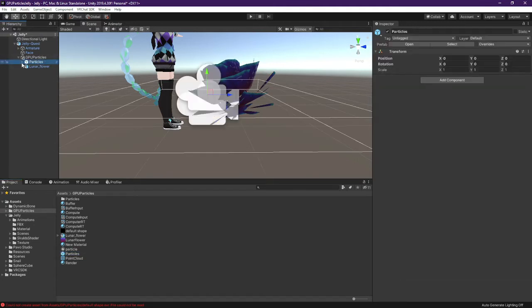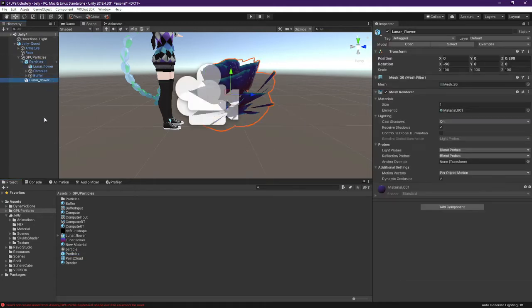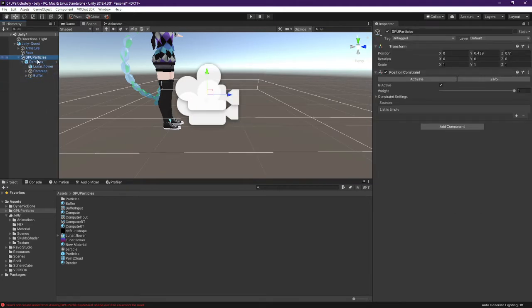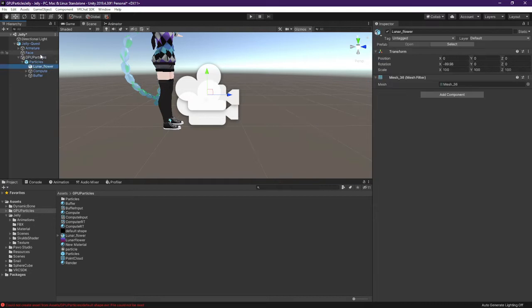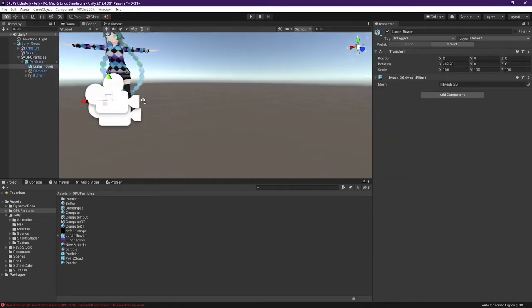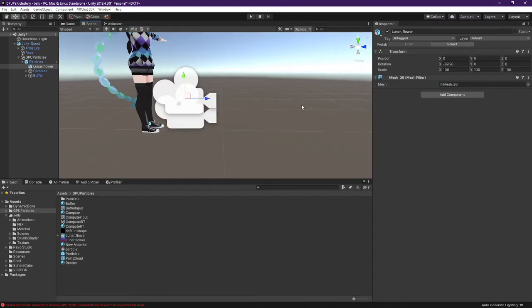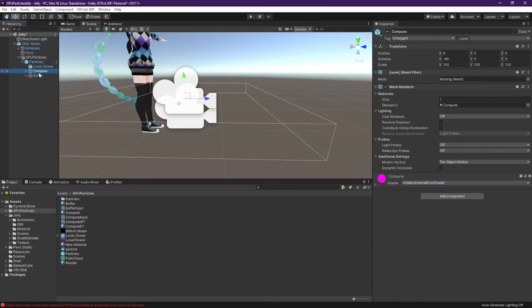There's particles. Hey, look at that. Guess what? So there is our system overall. Lunar flower sitting in here with the particles. So this is the object, the mesh, and what goes on the mesh. Interesting. Why is there nothing else on there? Looks like there's a couple of things that need to be fixed.